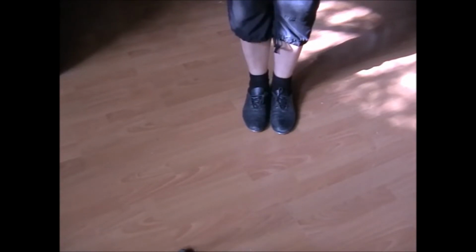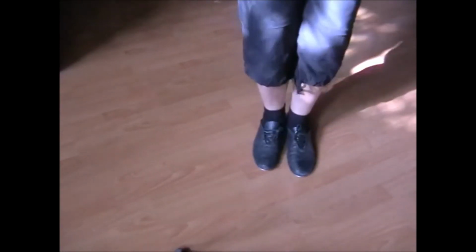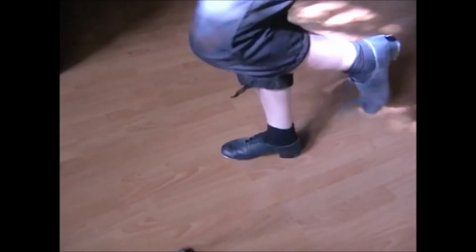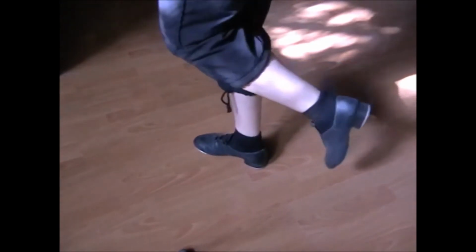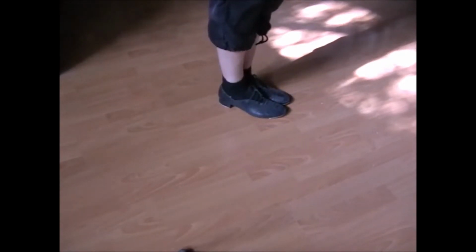Now, again, you could do this in a circle round the room for a better effect, or indeed you could turn them. Three doubles and a pause. Three singles and a pause. Three doubles and a pause. Heel, heel, down, down, click and clap. So you can go all different directions with it.